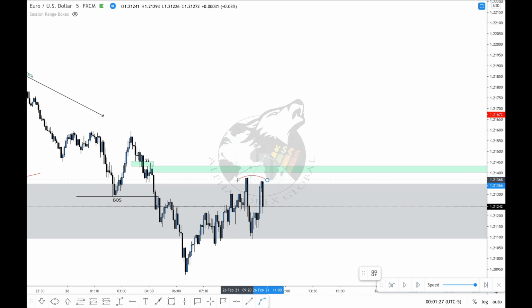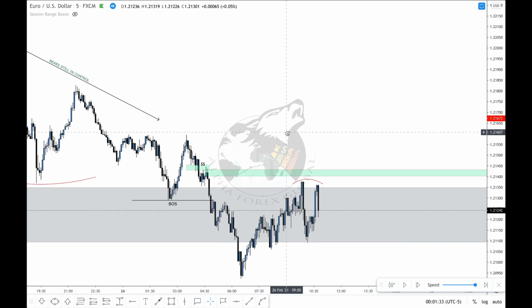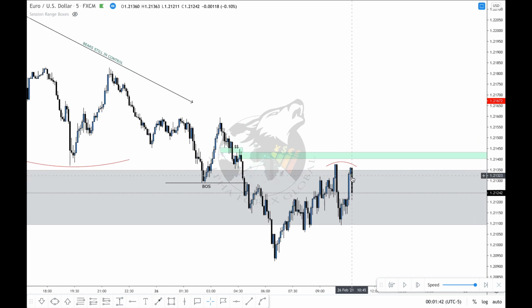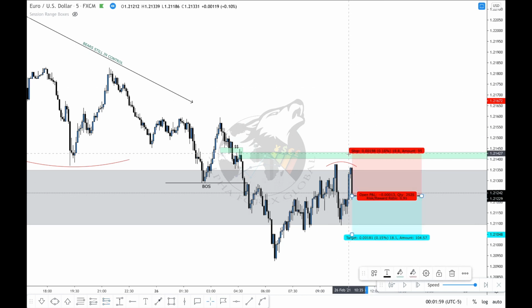So again, a topic that we touched on in the psychology part of the course was FOMO, right? The fear of missing out. You guys saw this and you saw market retested here. So you think that this is the actual move, and market's not gonna test your POI, so you probably take a forced entry here after this bear momentum, right? If you did that, your stop loss would be pretty huge, right? To hold it all the way above here, which would be 20 something pips. So you probably force your stop loss maybe here above this order block, right? Or even somewhere here, right?